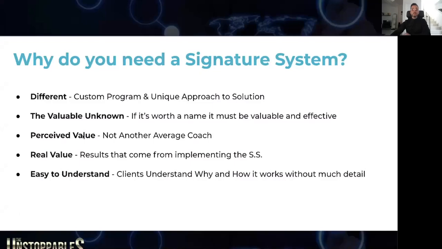Now, perceived value, okay? Everyone online is saying that they can do this, they can do that, and they have nothing. You look at the profiles, they say they're gonna help you make money, and they look like they have no place. They look like homeless. So by having another piece of the puzzle, by having a little bit of IP and something that's unique, people are gonna perceive a higher value.